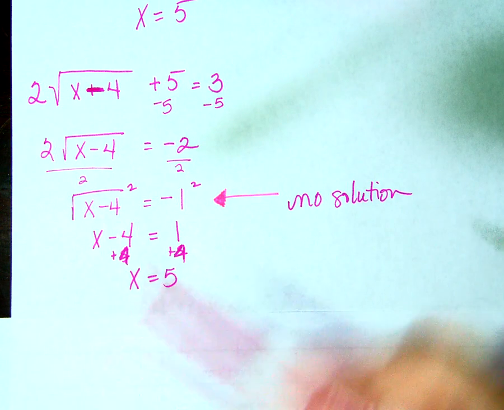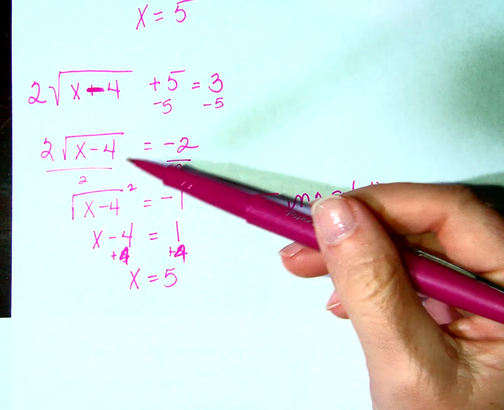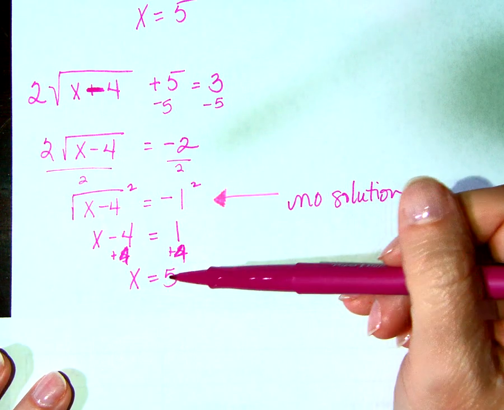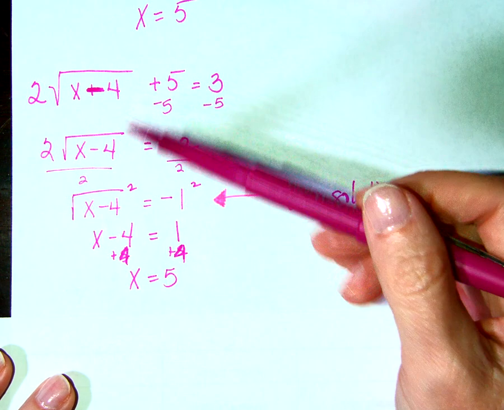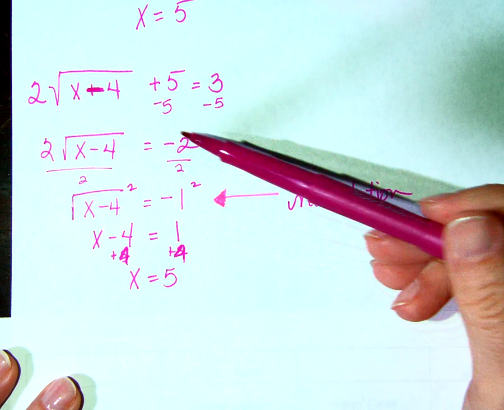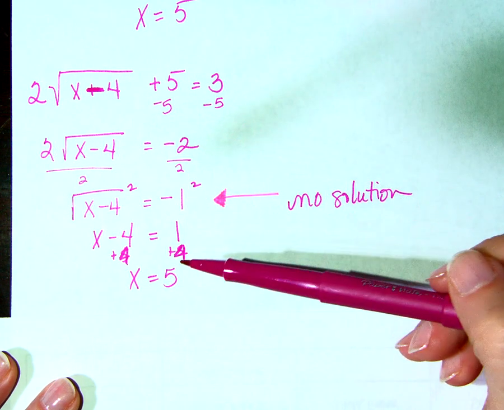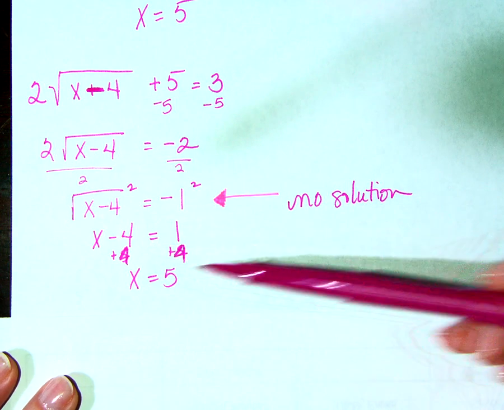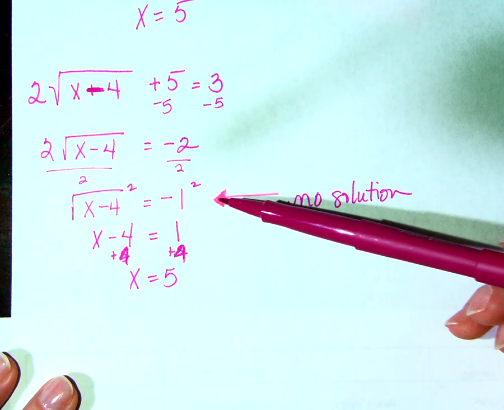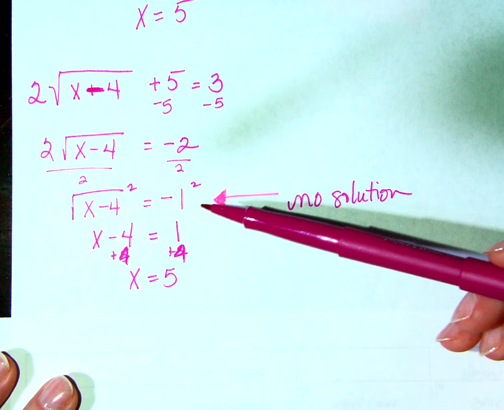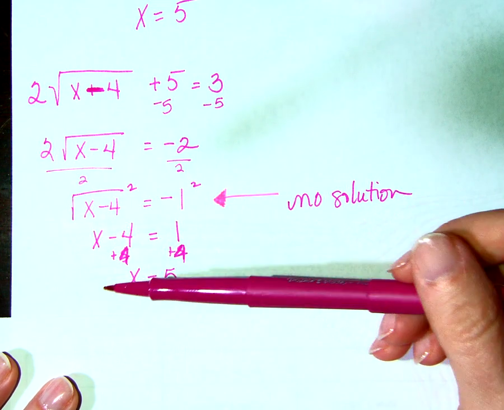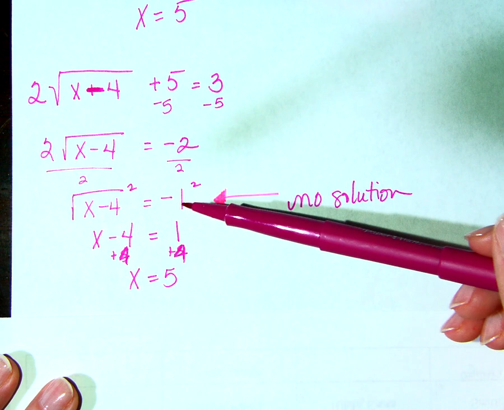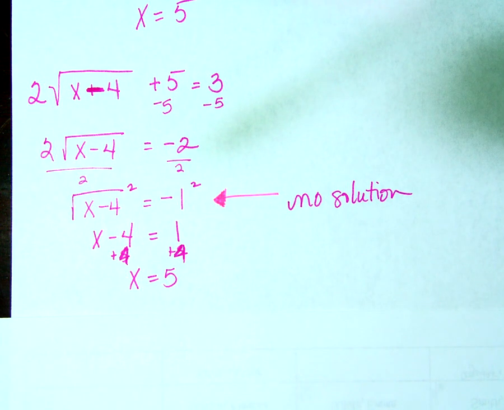Now, is it possible for you to get the wrong answer because you messed up somewhere? Yes, yes it is. Okay? But is it possible that you get an answer and plug it in and it's wrong and you didn't do anything wrong? Yeah. When that happens, I need you to go back and check your arithmetic. Checking our arithmetic shows that I didn't do anything wrong. Finding this line right here and putting an arrow to it, that's how I know that what I got as my answer is actually no solution, because there's nothing I can take a square root of that I can get a negative number from. Does that make sense?